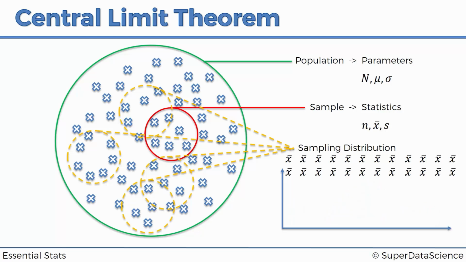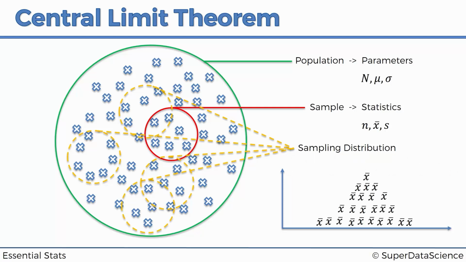And are you ready for this? The Central Limit Theorem states that the sampling distribution, given that you've taken enough samples, the sampling distribution of the sample mean will look like that. And basically, it'll be a normal distribution. And that is regardless of what population you had, what kind of distribution you had in the population. And that is the real power.